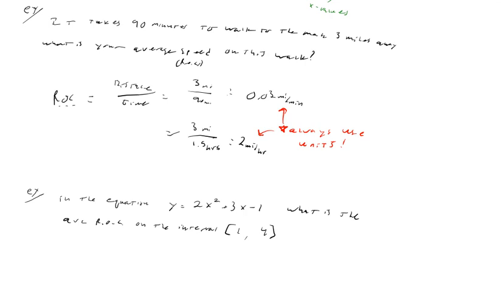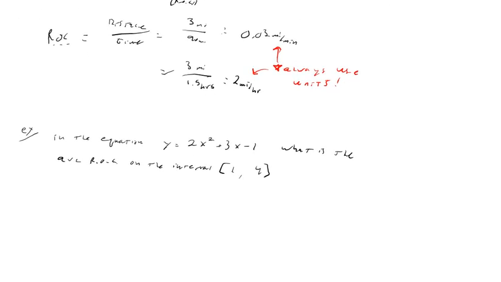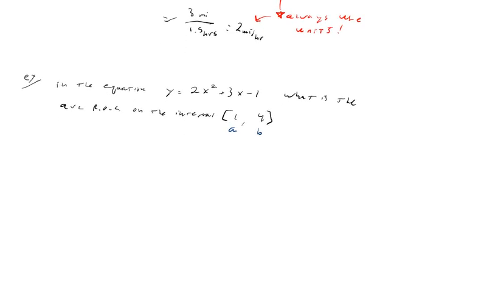So now we're given a formula, we're given an equation, and we want to know what is the average rate of change on this equation starting from 1 going to 4. So these are my x values. This is my a, and this is my b. Right? Our starting and our ending values. The range we're talking about. We're looking at the average rate of change from a certain beginning to a certain end. So our range is going to be from 1 to 4. So if I use my formula, now I can say the average rate of change is going to equal f of b minus f of a over b minus a.